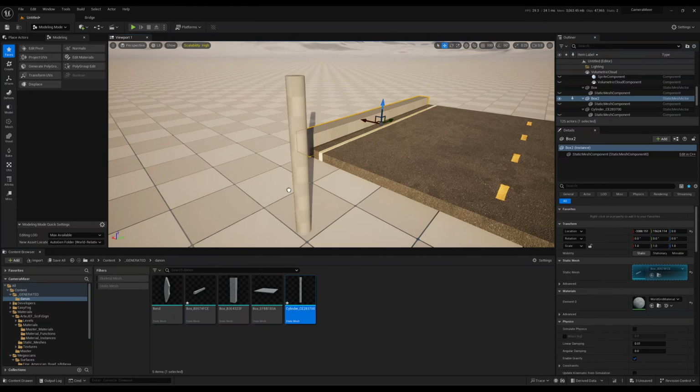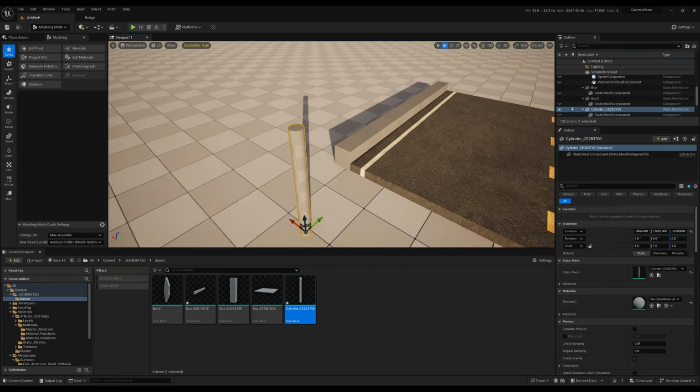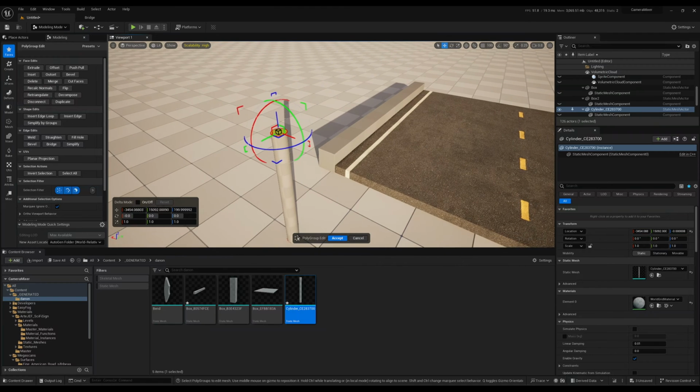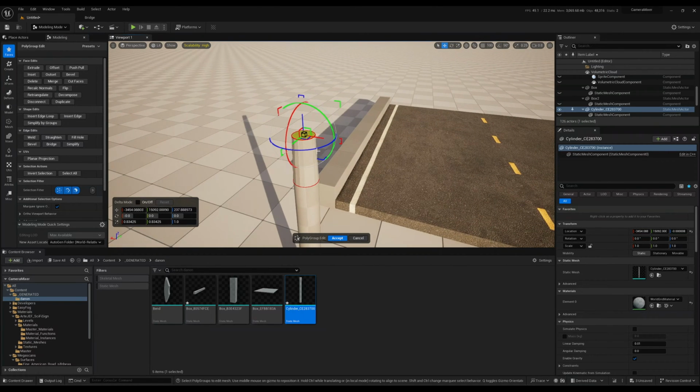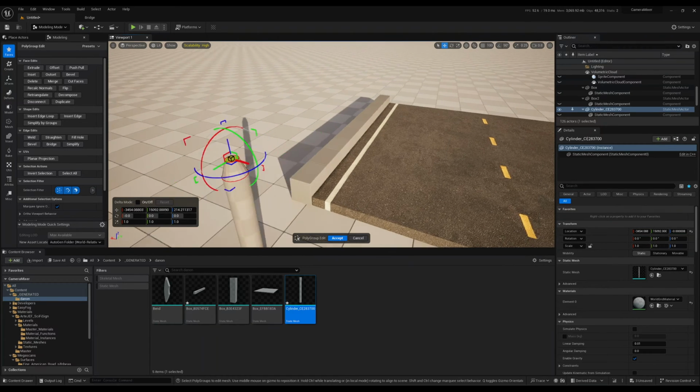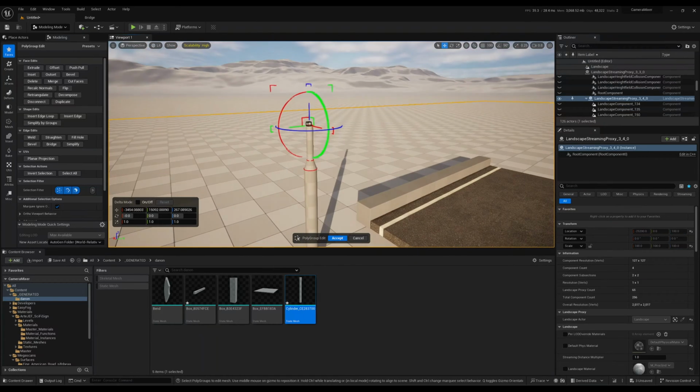So here's another quick tip. Let's say we're just modeling on the cylinder. So we're going to use polyedit. We grab this, we extrude it up a little bit, and then we scale it in a little bit. Maybe bring it back down, and then we extrude it again, and then we can bring it up.